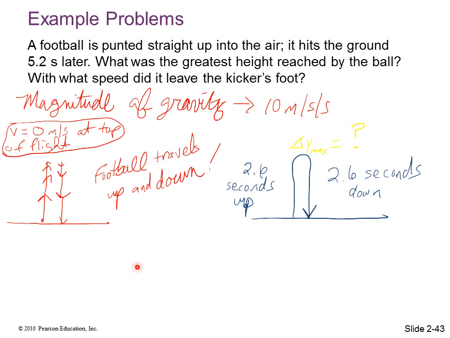You go ahead and solve this first. Solve the first problem, with what speed did it leave the kicker's foot, and then second you're going to solve what was the greatest height reached by the ball. So you want to hit the pause button, go to the next slide to see with what speed did it leave the kicker's foot.